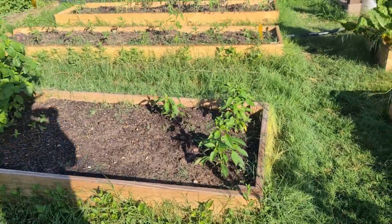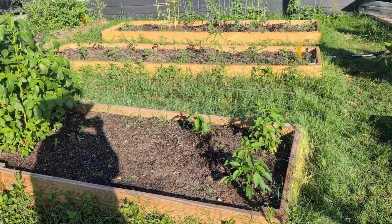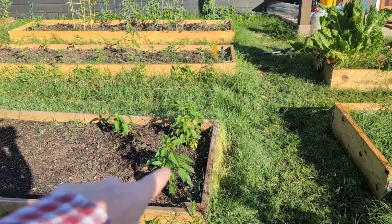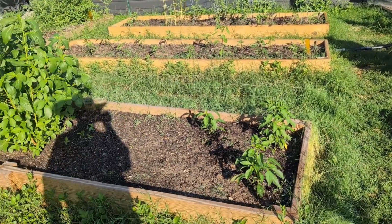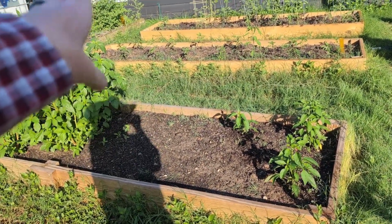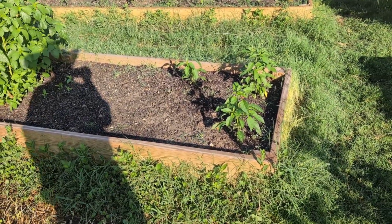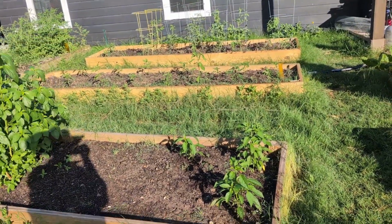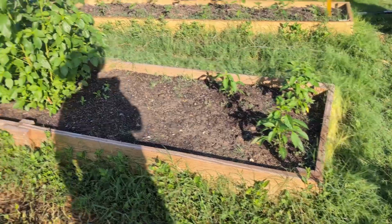Over here, we've kind of got our chili laboyo experiment. I wasn't sure how much sun these chilies would want. I'm talking about these plants here, and over at the end of that bed, there's two. So I planted a couple in the shadier part of the yard over by the house, and some here, and they definitely like the extra light. If I have energy, I may transplant those over here, but next year they're definitely going to be out.